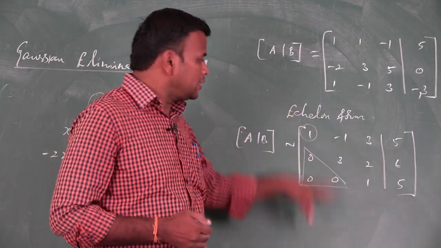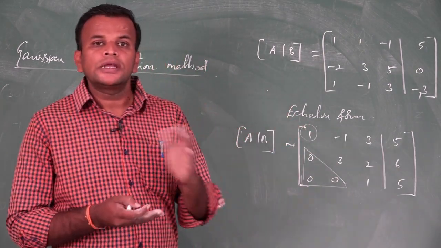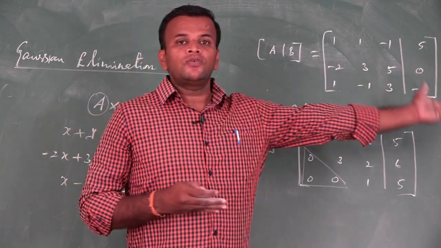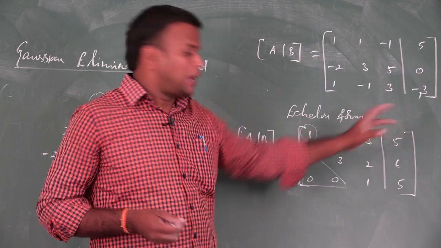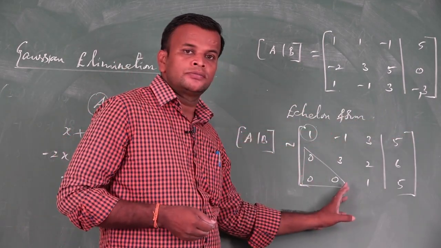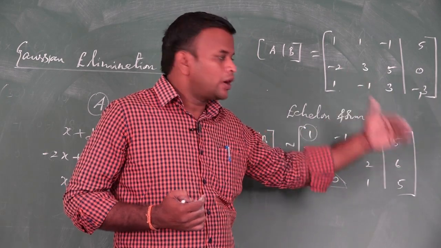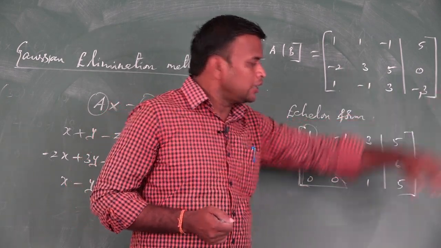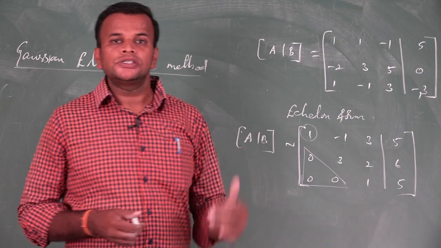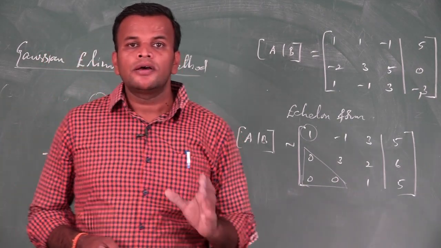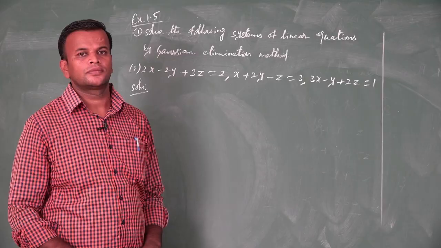So we convert it into echelon form. After echelon form, we convert the matrix form again into the system of equations. Maximum, two elements become vanished, so one variable value is directly there. Using that value, we find the remaining two variables. So this is the working rule to solve a system of equations by the Gaussian elimination method.